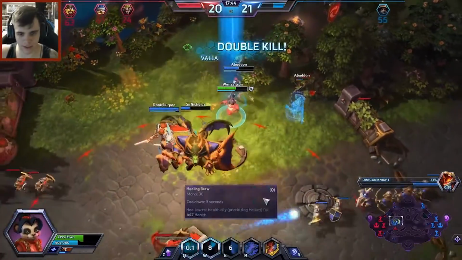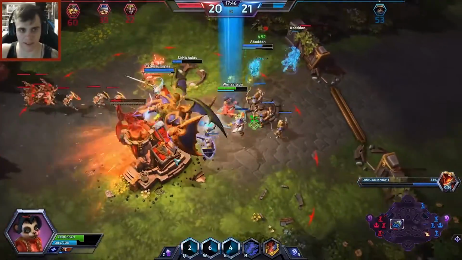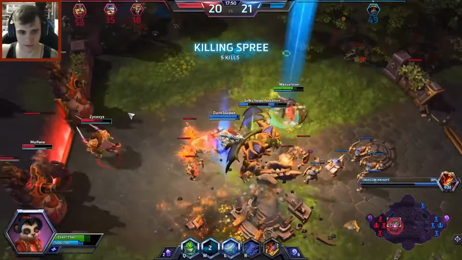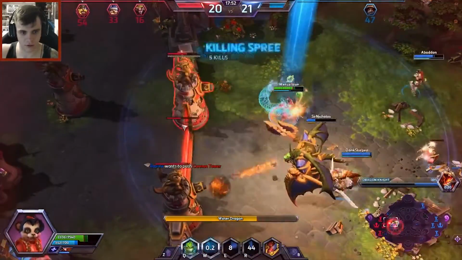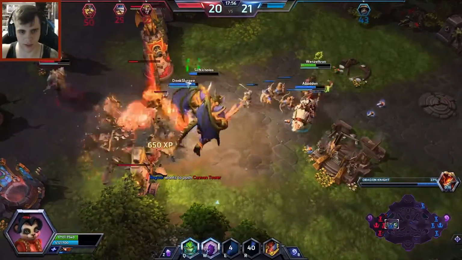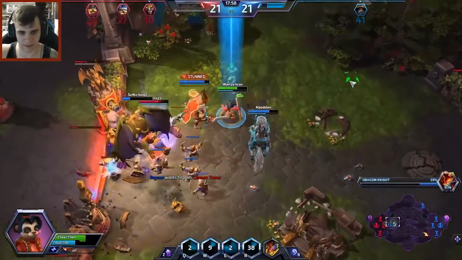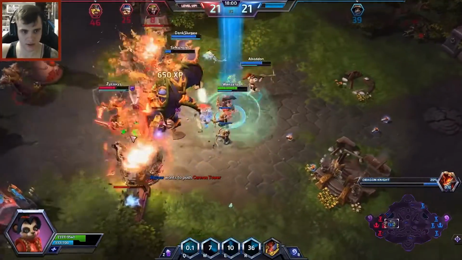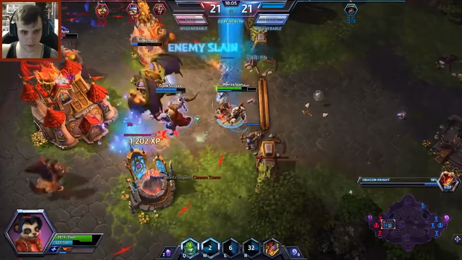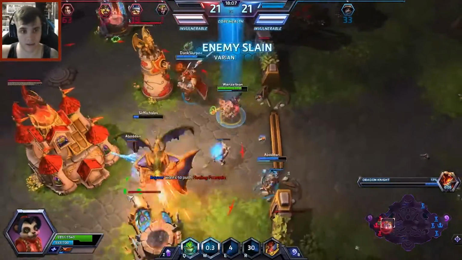Putting my dragon on Varian. Varian finally showed up, which is perfect timing to turn that fight. I finally have a minion wave. Yeah, we have a Viking in the bottom. I just wasted my ult. I thought I was going to get Varian at the very edge of it, but it did not work. Blinding Varian, and we're just going to attack him down. Bam! Just like that. That's another kill.